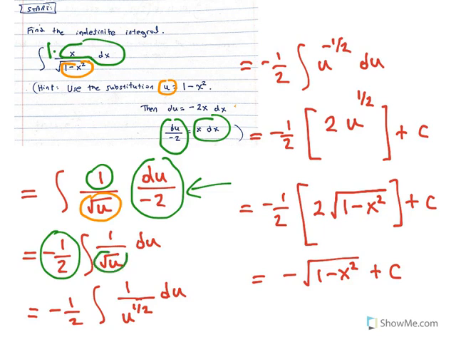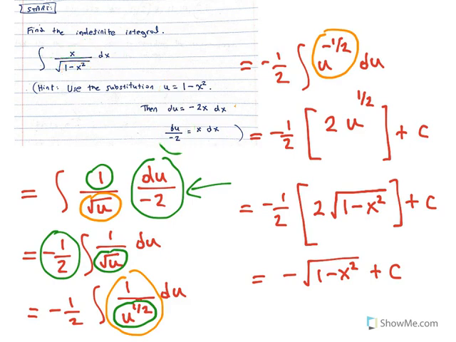And of course, the square root of u is u to the 1/2. And this is a power function that I have in the integrand. And using properties of exponents, I can write this as u to the negative 1/2. And this is a power function. You may remember something called the power rule for differentiation. The power rule for differentiation states that if you have a power function, to find the derivative, you bring the exponent to the front, and then you subtract 1 from the exponent.